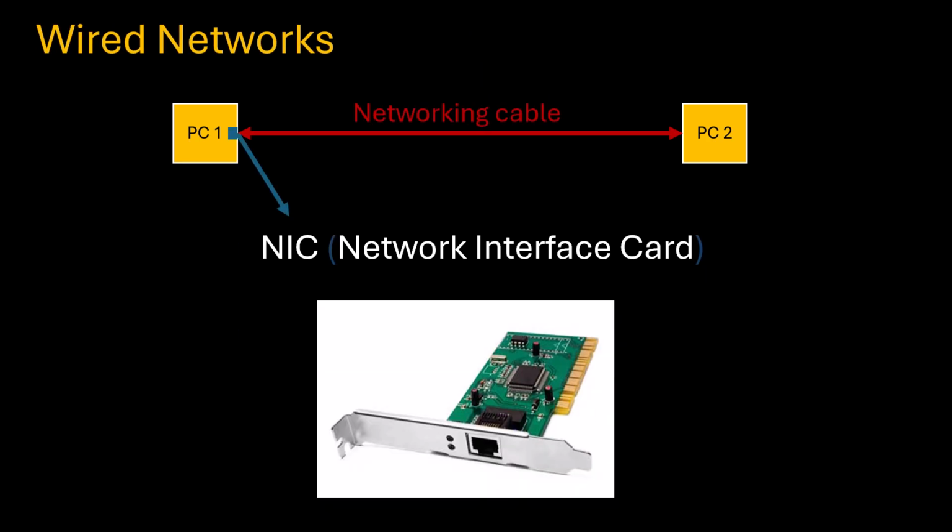Here, our networking cable will be connected through a network interface card. Each device should have a network interface card to be able to connect to the network. This network interface card is also called NIC. Here you can see a picture that shows you a wired network interface card. The wireless network interface card is a bit different, and I will show you the picture and we will get familiar with it in the future lectures. So let's move to the next slide.